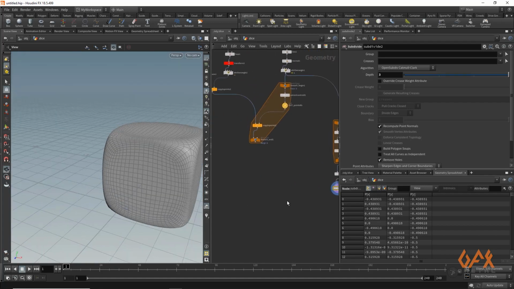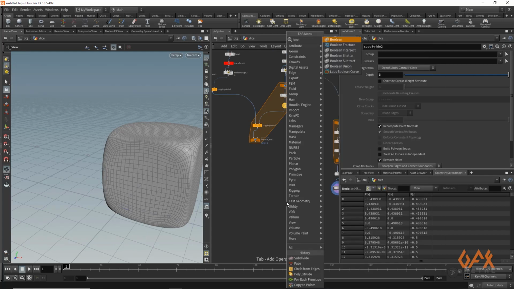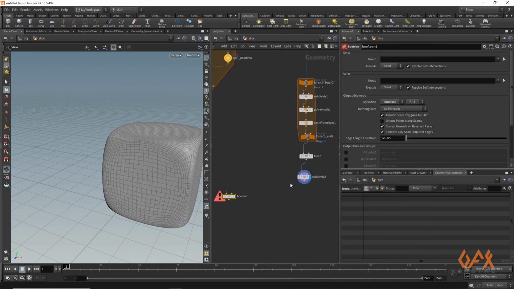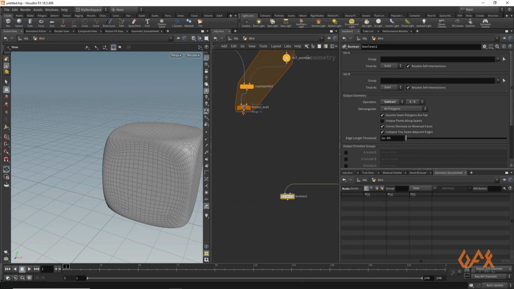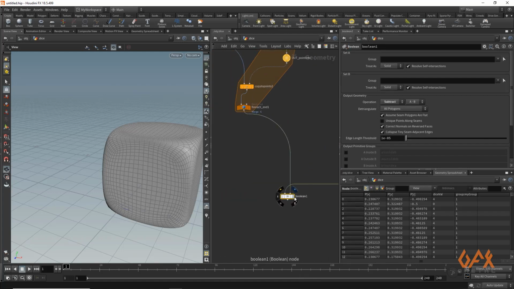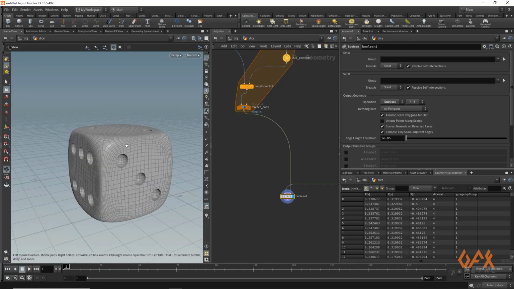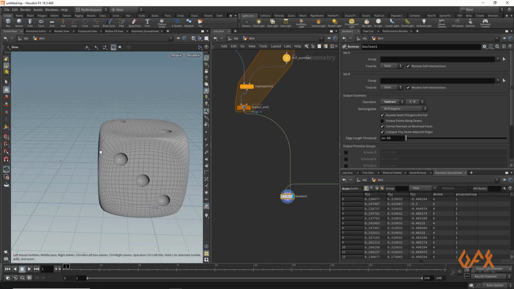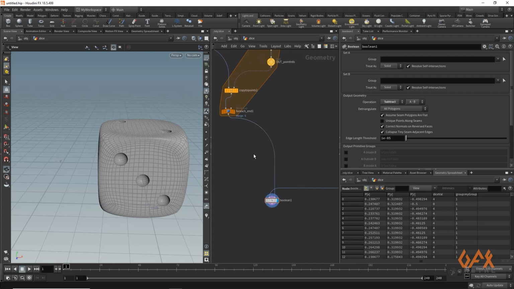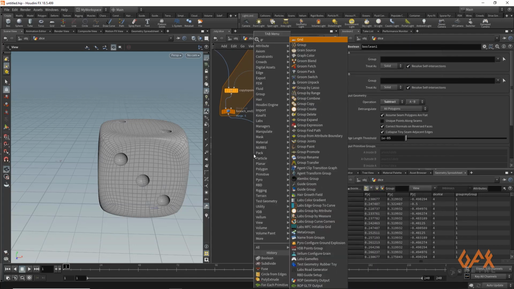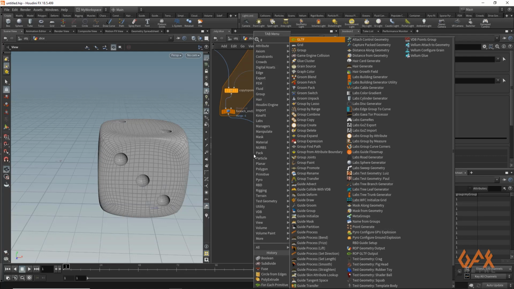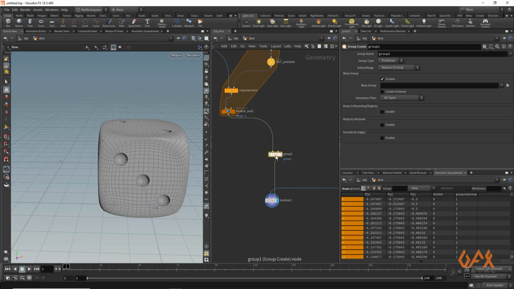And now simple, we apply one boolean. So this should be my container, this is my spheres, so I apply it like this, and we get this dice like this. Okay, so maybe I create some group over here, maybe primitive, that is fine. Patterns, I just name it as patterns.